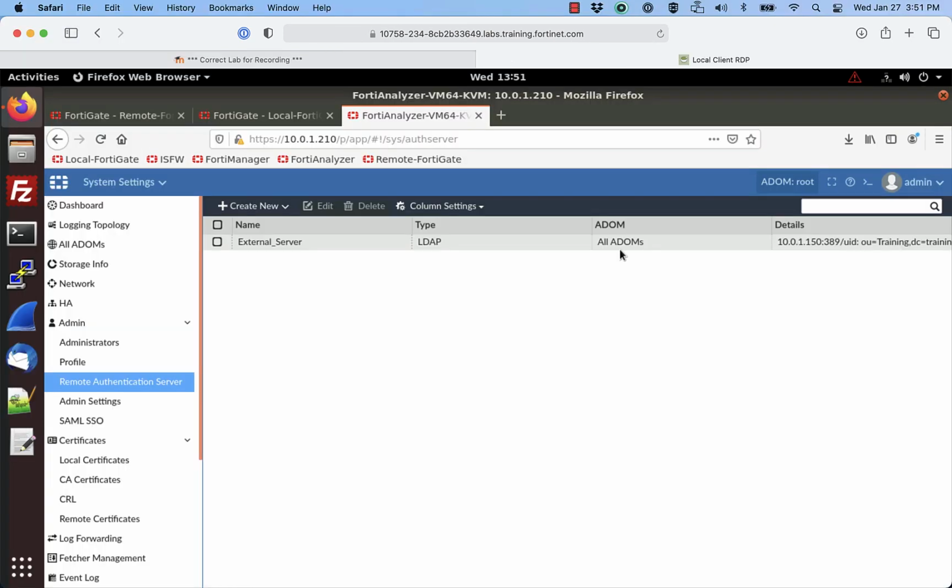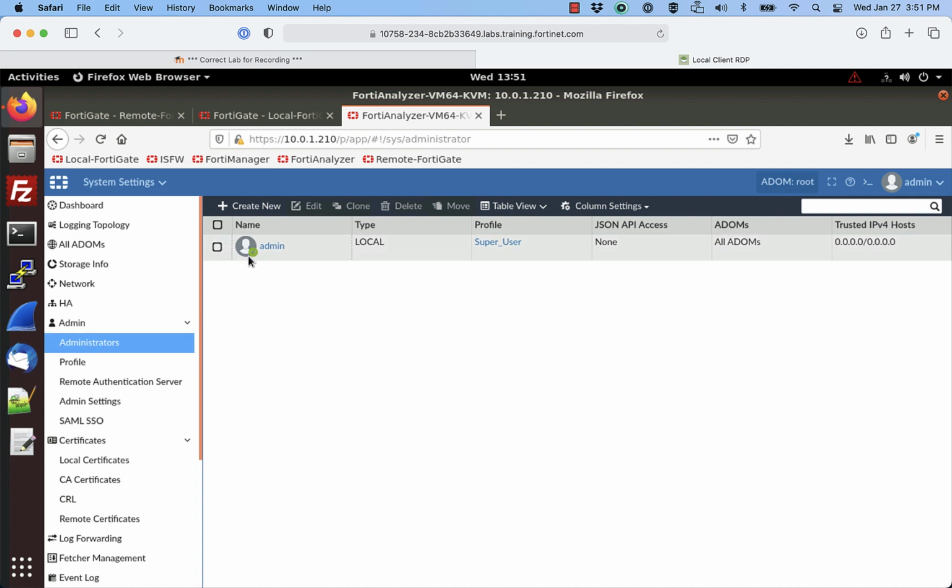Now we want to create an administrator, but a special kind of administrator called a wildcard administrator. This is one account that, if you point it to a particular group, say there are 10 people in that group, all 10 individuals can use the same account to authenticate into our server. So we'll go to admin administrators and create a new one.